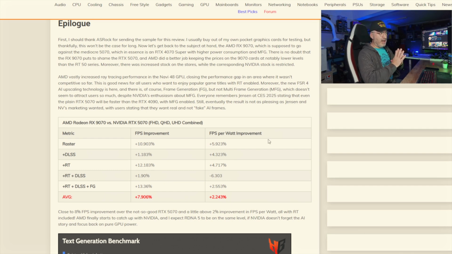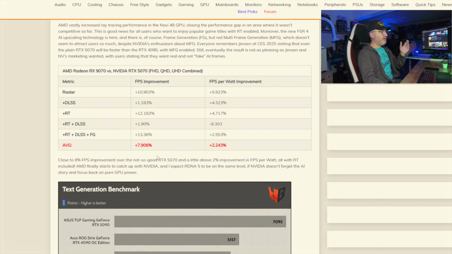Now, 9070 versus RTX 5070, guys, there is no comparison. The numbers speak here. The average boost is 7.9% in frames, and in frames per watt, the improvement is almost 2.5% difference. So, not only is the 9070 notably faster than the 5070, it is also more efficient.